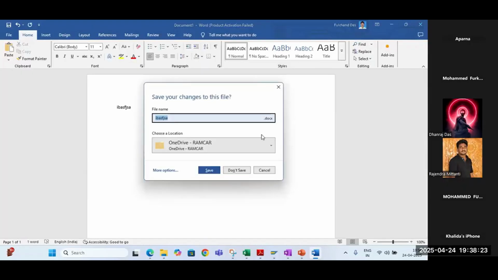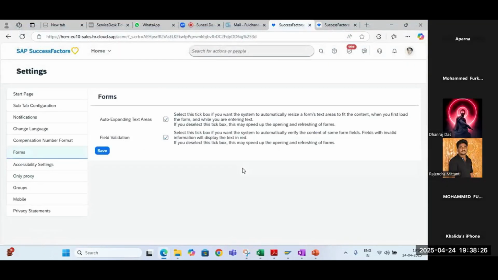Okay, so you mean to say if I do the settings here, then it will be automated on the SuccessFactors screen. Right, right. If you set this form to inactive, you have to manually adjust each form letter or the text, or resize the form text area to the A4 size of the content. And if you tick to enable this setting, it will automatically fit all this information in your form. Got it. We will see this setting once we go to the form area.